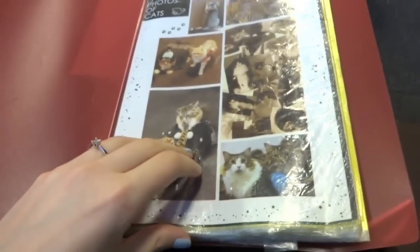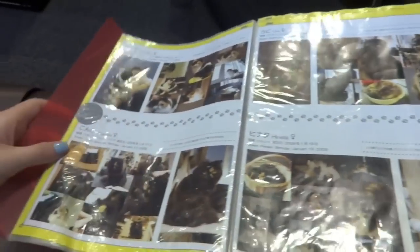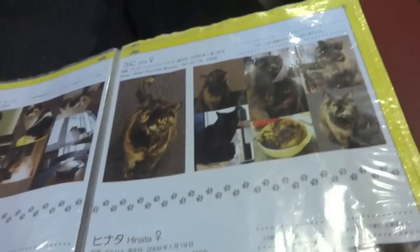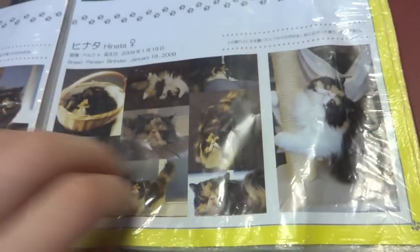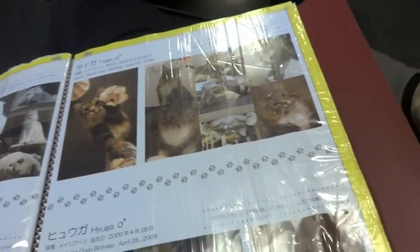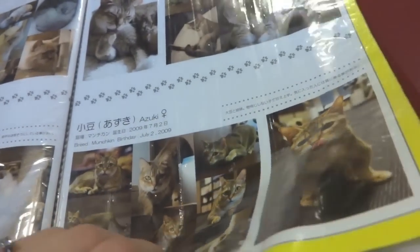There's also books with all the cats' names and a little bit about their personality. All the cats in this particular cat cafe are purebreds, so you can find out what their breed is if there's a particular one you really like. Some of the cats had red scarves around their necks and you weren't allowed to give them treats because they had liver disease, I think it was. They were clearly all very well looked after.